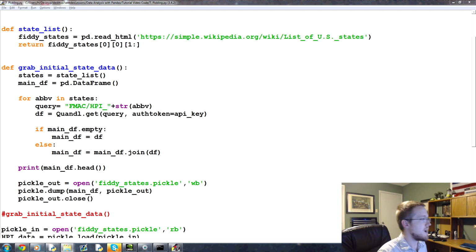In the next tutorial, we're going to be talking about some of the statistics that we can do with Pandas. Pandas comes action-packed with tons of calculations and basic data analysis stuff that we can do right out of the gate without really coding anything ourselves. So in the next tutorial, we'll be talking about correlation and stuff like that. With the housing price index in general, we're under the assumption that all housing price indexes will follow each other very closely. So in the next tutorial, we'll talk about how we can confirm or basically prove false that theory. So that's what you guys have to look forward to.